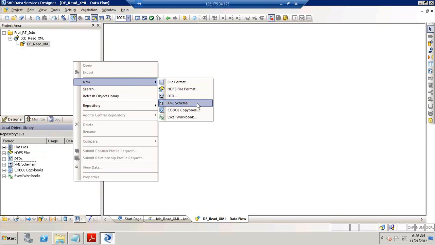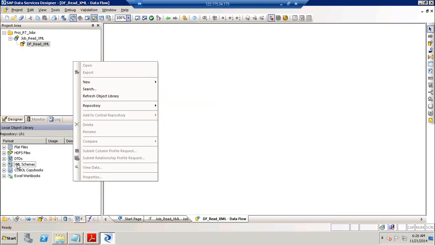In the next service pack of data services, you will not see DTDs and XML schemas here. You'll see something like nested schemas, and you select that nested schema, right click, and go for new.